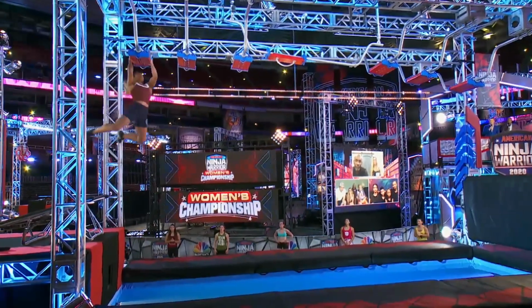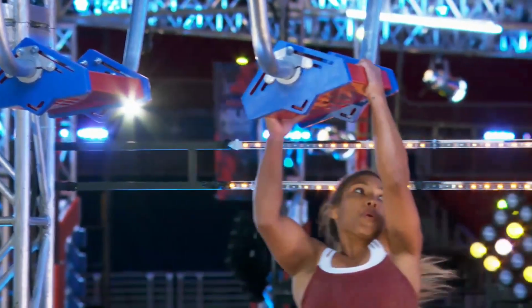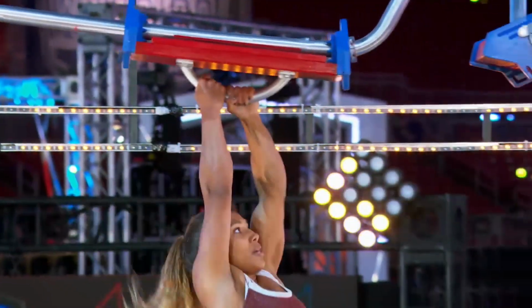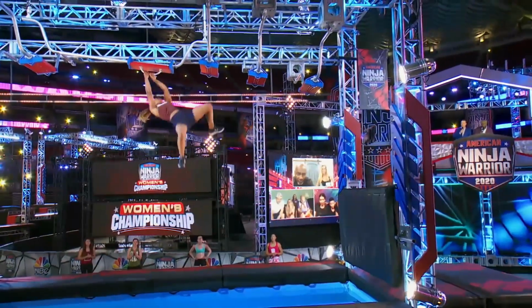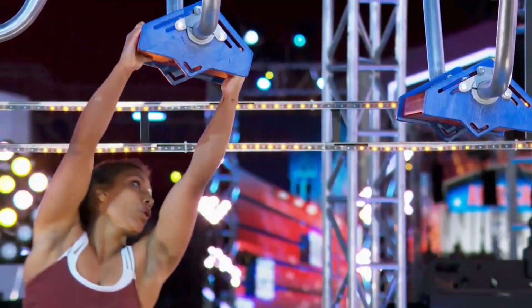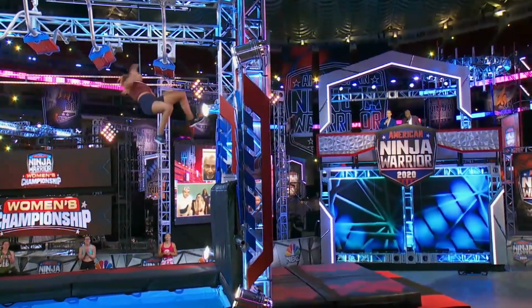Tonight is such a grueling endurance test. It really is. And so speed through sideways is going to be key. Trying to be as efficient as possible. Keep it in mind. If you advance, you're going to have to go through the power tower. Here we go. Nice. Ooh, she was a little low. She's going to have to generate just a little bit more to get that hang time. Nice. That was better. Right hand.